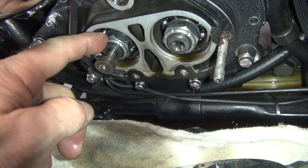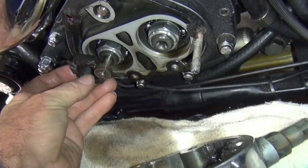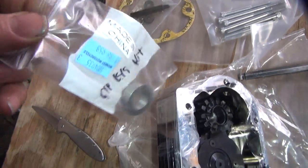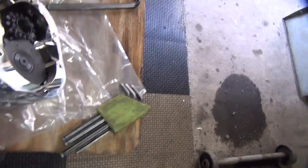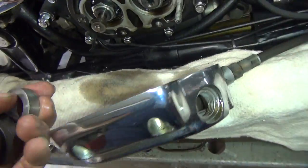Okay, so I got to take this nut here off to put on their new fancy nut here. This one. So this goes right in there. Well, now I know what that spacer's for. Yes. See, I'm figuring it out. We don't need no directions. It's hard to open a plastic Ziploc bag with only one finger. There it is. See, we figure it out as we go.